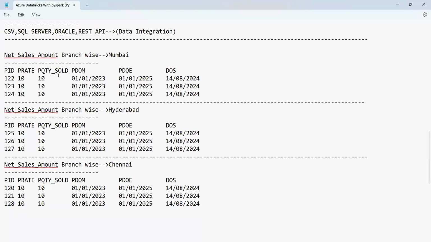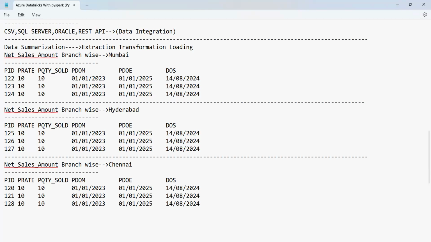Now, guys, I wanted to get the date-wise net sales amount. So for that, first of all, we have to start up the process of data summarization. So how do you summarize the data? Let's try to see this. Summarization of data is done by using the process called ETL, which stands for extraction, transformation, loading.